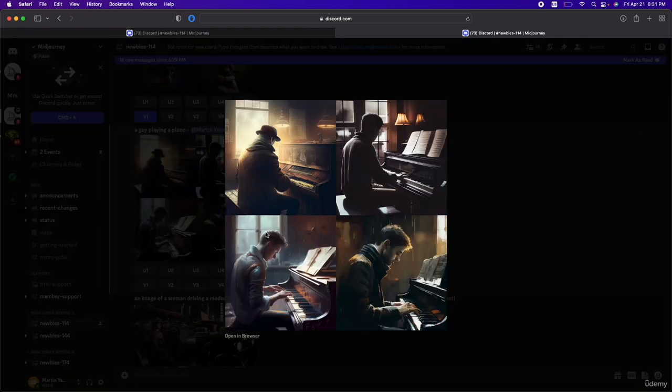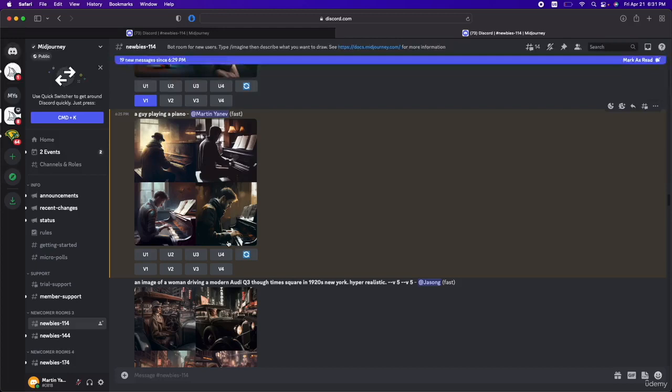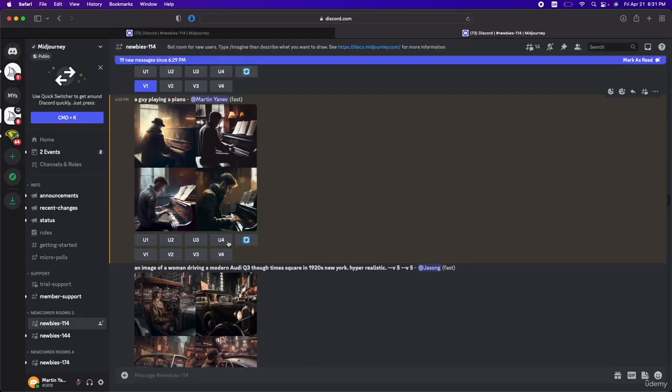And here is the image, and it will normally give you 4 variations, so you can see how mysterious this image looks like even though we don't specify any styles. This is usually the default style of MidJourney, but of course you can specify a lot more things. So this is how, guys, you can create a paid account or a basic account and generate an image.